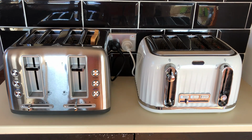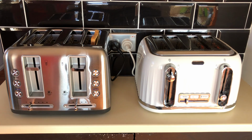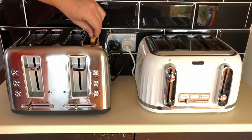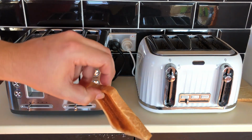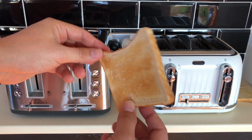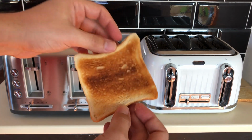Okay, just discovered why the Breville one took that much longer, and it's because I moved the slider on the wrong side. But remember I was talking before about if you only have one piece of toast in, it may cook it a bit differently? Well, yes it does, because that's the same setting, and look how much browner, and it must be said a little bit uneven, compared to when there were 2 pieces in there. So that's something to remember.